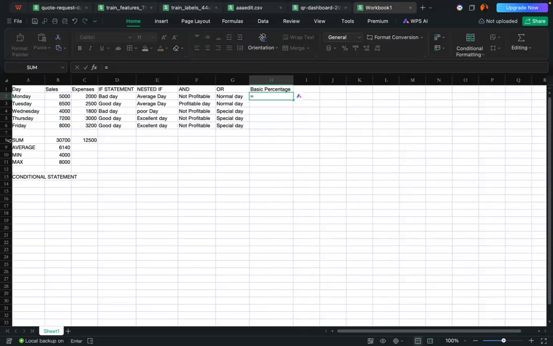So, we already summed our sales here, right? And we summed our expenses here. So let's say this is our total expenses divided by this is our total sales. Then you multiply by 100. Let's see this one. So we have 40.7166 percentage.